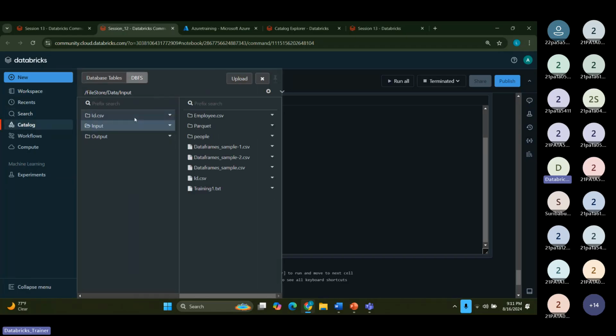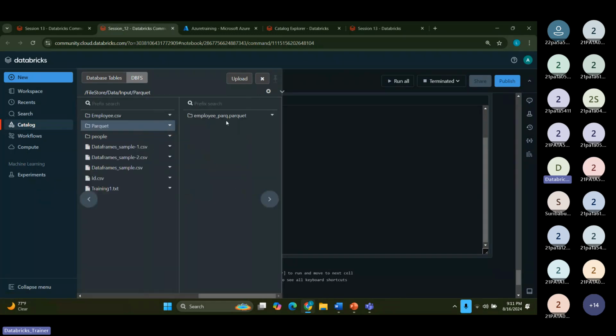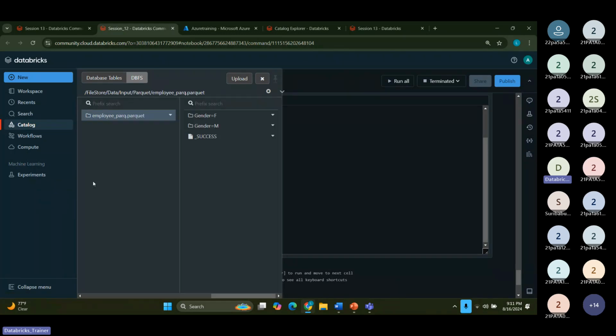Whenever you create a Parquet file one, see here inside the Parquet, employee Parquet. So this is having two partitions. One is for female employees and another one is for male employees. Here you have created a Parquet file with respect to partitioning on gender. That's why you got two.